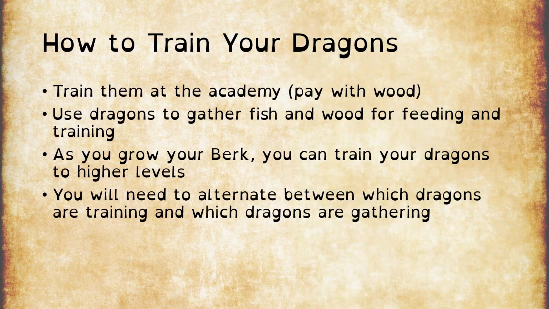So the actual mechanics of training is pretty straightforward. You're going to send them for training at the academy. You'll pay for them with wood. As the levels get higher, you need to pay more and more wood in order to send them. And different dragons have different costs. The more premium, better dragons have a higher cost, and they train for a longer time.